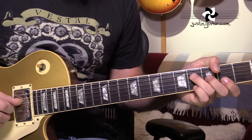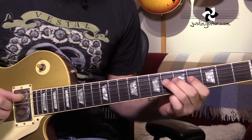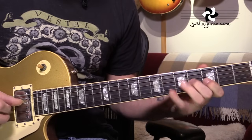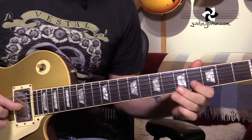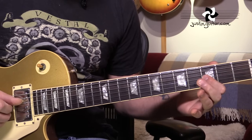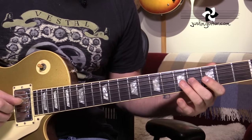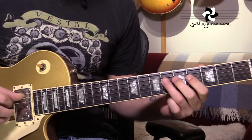So now into the solo, the first solo. Okay, most of that we've seen before. So starting off with 4, flick off to 3, this is on the 3rd string, then 4, slide up to 6, 4, 3, 6 on the 4th string, 4, 6, 6.